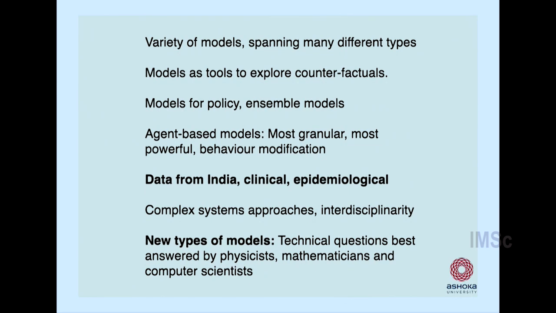Infectious disease modeling has been around for 250 years. The importance of networks has been understood probably for the last 30 to 40 years in these particular contexts. Agent-based models are relatively new. They first turned up in economics and social sciences, and then in computer simulations that you use in making movies, for example. And now the importance for disease is being realized over the last 10 to 20 years.